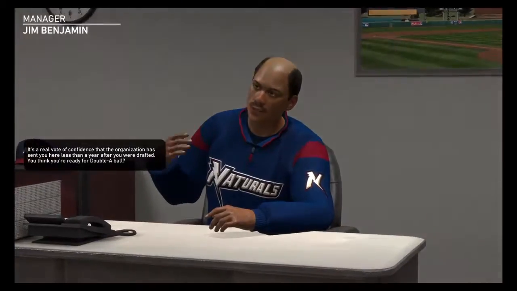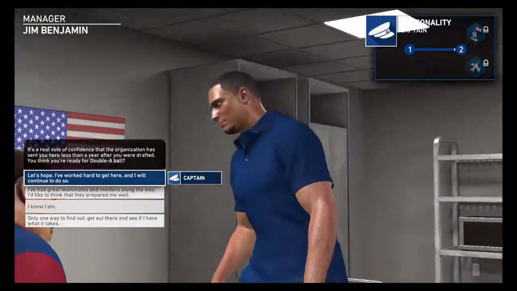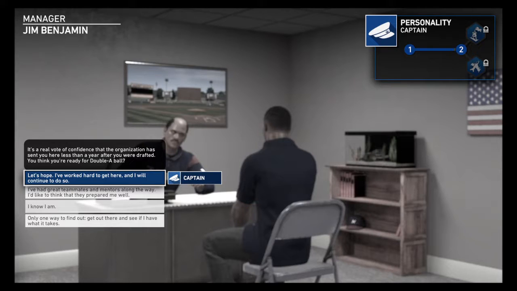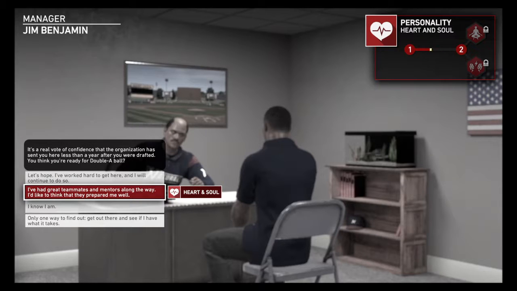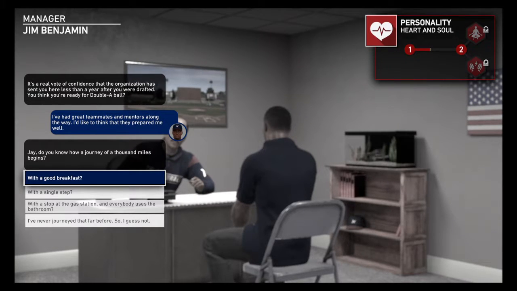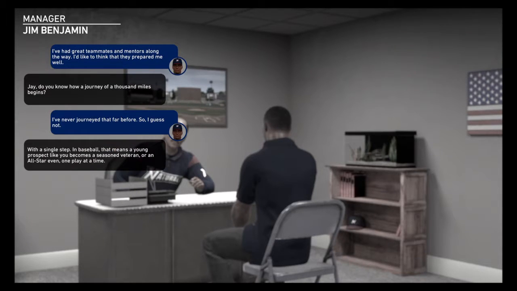After impressively finishing out his draft year in a development league, this prospect has been sent to open the following season with a Double-A club. This new player meets his Double-A coach for the first time and receives some sagely advice about what it takes to be successful outside of the gym or field.